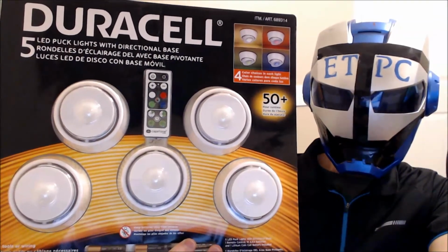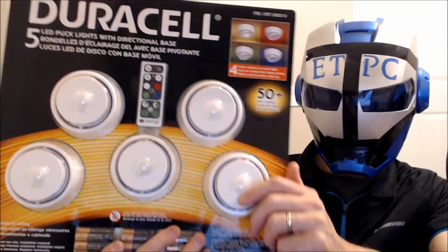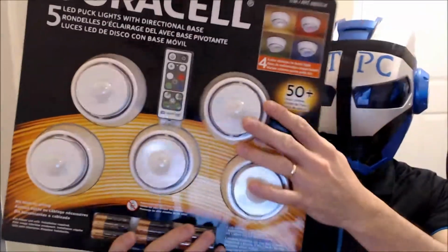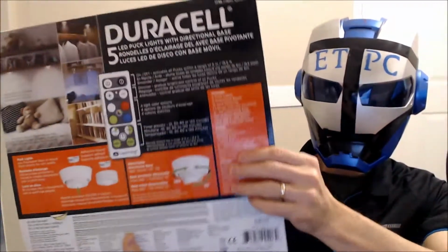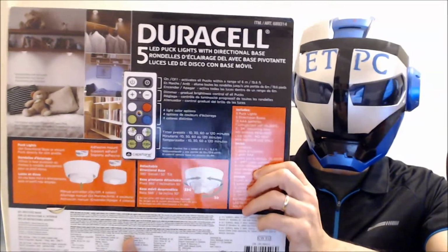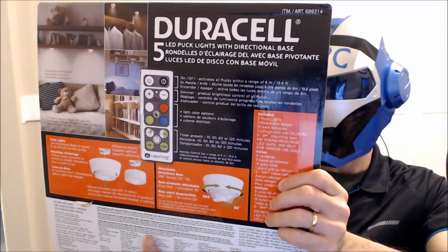Today we are checking out the Duracell 5 LED puck lights with directional bases. Picked these up at Costco. It comes with some batteries, 5 lights, a little remote, and different colored lights. I guess with the remote you can change how long it's on for and all that. Comes with some sticky pads. So let's get this thing open.